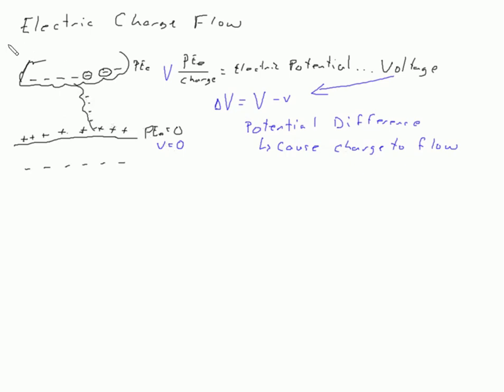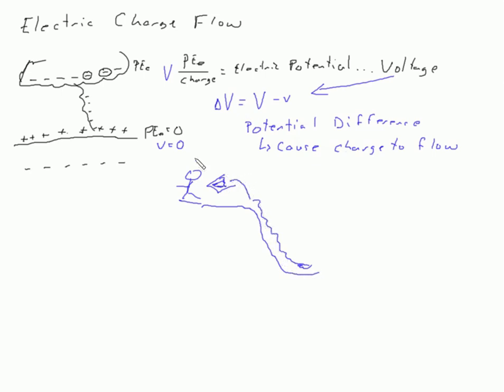A good example for looking at how we might put this into something we can kind of see, because it's hard to see charges moving, we can take a bucket. Got a bunch of water in it, and say we're standing up with it on top of a hill, like that. All right, so here we go. Our bucket of water, and we pour the water out, and so the water comes out and it flows down the hill. Okay, the same kind of thing. You have this gravitational potential energy, and the water is able to flow down the hill.